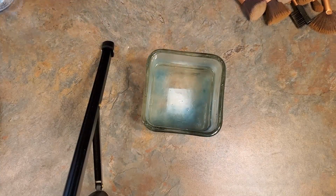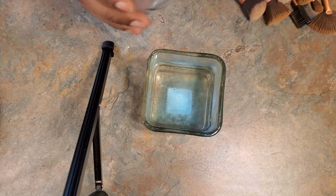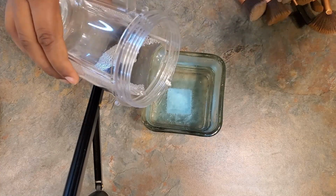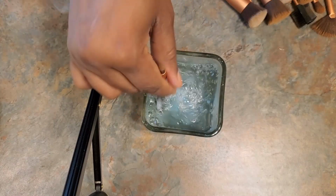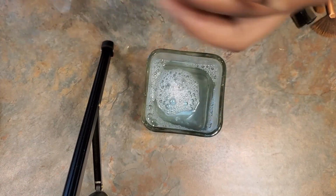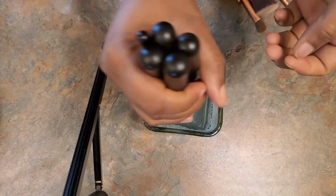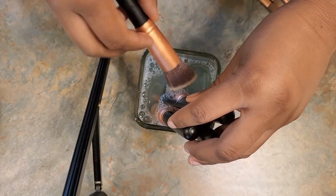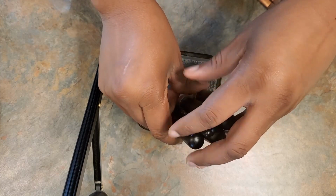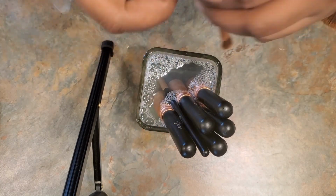The brushes have been used for quite a while now and need cleaning. As you can see, they have a dark brown color from all the makeup and the products used. I'm going to place them face down inside the solution to prevent any discoloration or damage to the hard surface of the brushes.